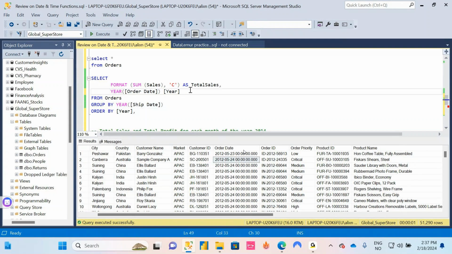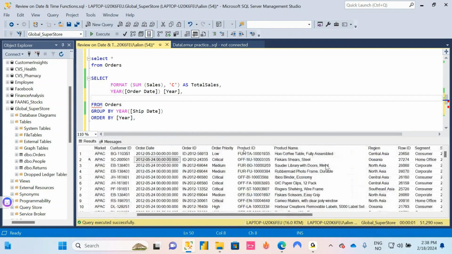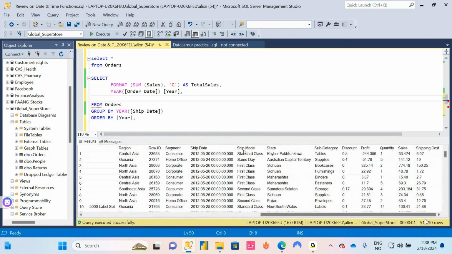But since I forgot to do the profit part, let's see if I can do this. Guys, bear with me. Okay, let's do the sales first. You have the sales part.